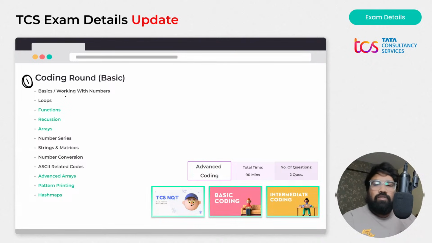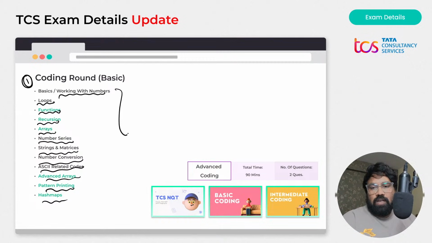They will give you questions based on working with numbers, loops, functions, arrays, recursion, number series problems, strings and matrices, number conversion, ASCII related, advanced arrays, pattern printing, and hash map related problems. This comes under basic programming.